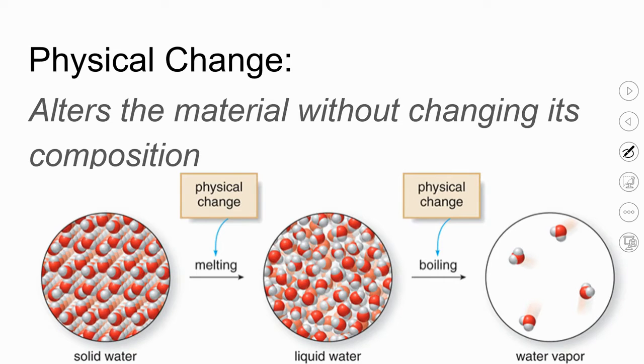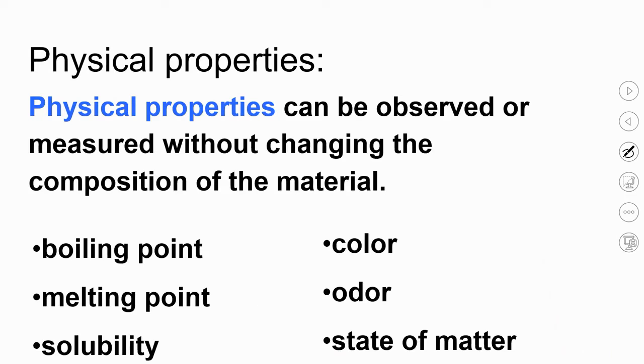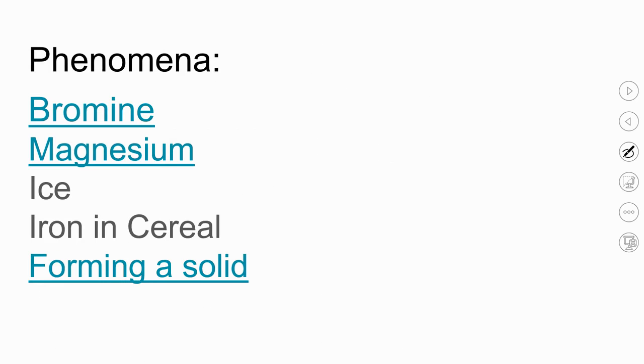Okay. All right, so this is a model of a physical change. We have something that's really ordered, a solid. Then it melts. It goes from a solid to this disordered state. And then it goes to a gas, lots of space in between. You're going to have to pick out which one is a solid, liquid, or gas. Oh, and we're talking about physical change. So think about some of those examples. Which one of those would be a physical change? Let's go back here. Which one of these examples is a physical change?